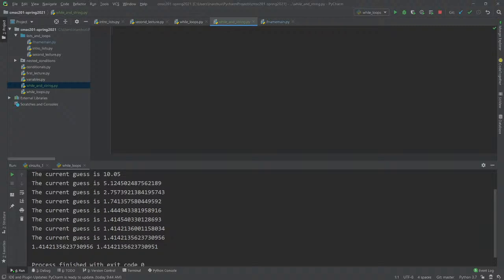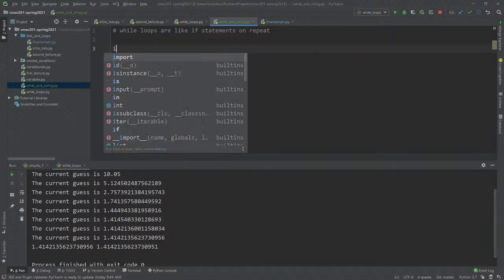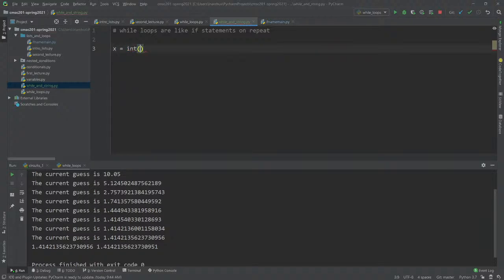So last time we talked about while loops. Remember, while loops are like if statements on repeat, right? Here's a common problem that we give. We say x equals int(input), telling me some integer.